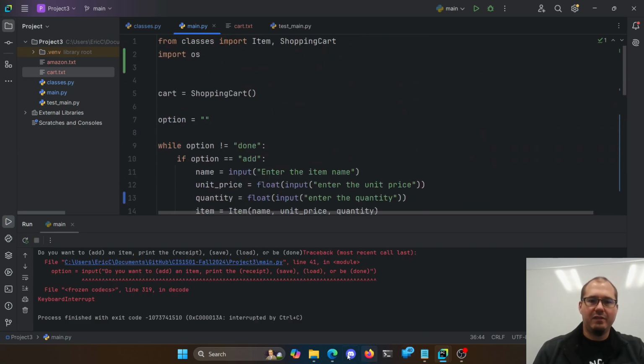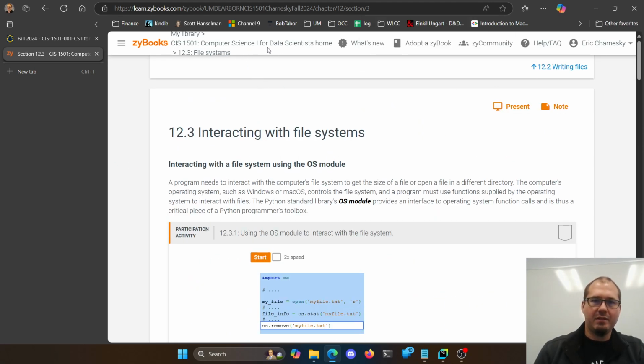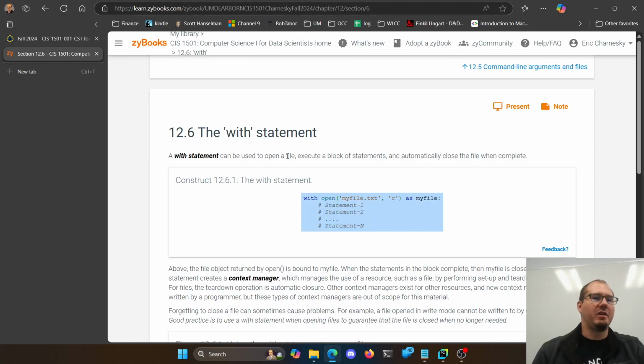All right, and then the last thing I wanted to look at, I don't know if Zybooks covered it here. I thought they had it at one point. Let's see. Oh yeah, the with statement here. Because we want to open something, read and write it, and then close it, you can use a little shortcut to say, hey, with open as my file, and it'll make sure to close it for you automatically. So it just makes sure that that bit of code happens, and then the file gets closed. So this is a good habit to get into using this with statement.